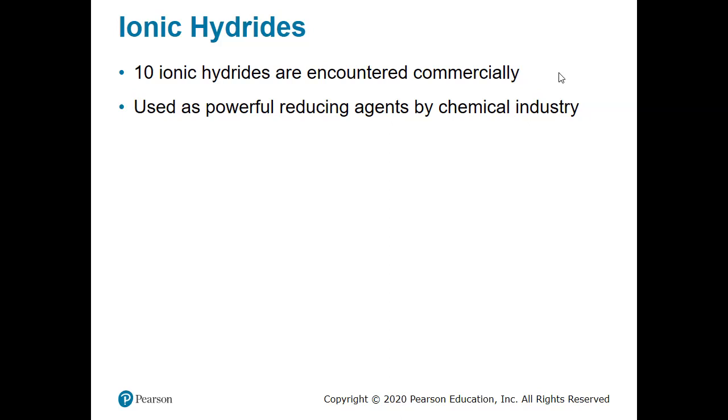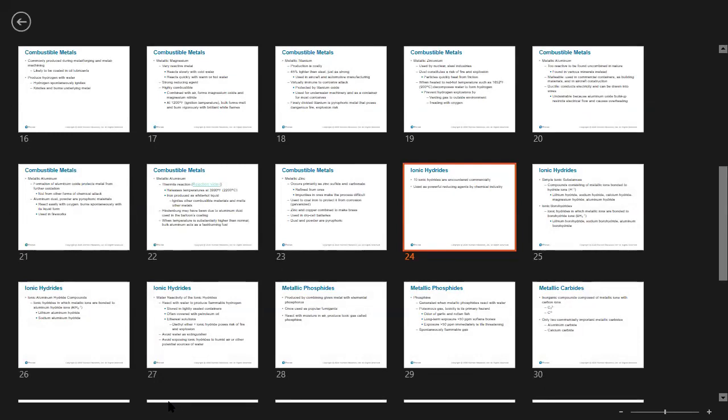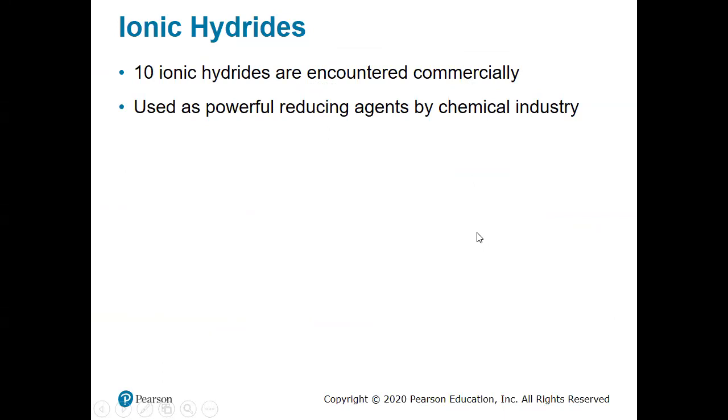So in these last few minutes, we're going to switch gears here real quick. And we're going to talk about some ionic hydrides, which are not necessarily flammable, but they belong in this category because they happen to be usually quite reactive with water, and their reaction with water is what actually drives their inclusion here. One of the reasons why they are useful is, again, we're talking about some powerful reducing agents. So these are things that are going to lose their electrons quite easily as part of their chemical reaction.